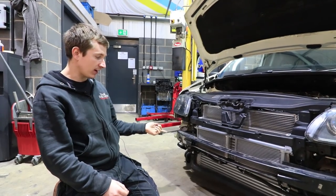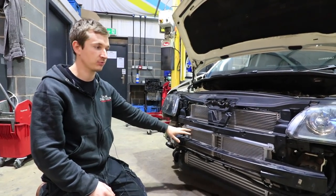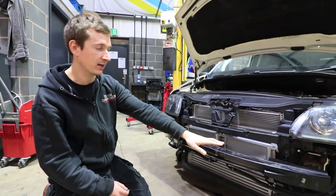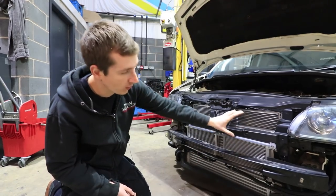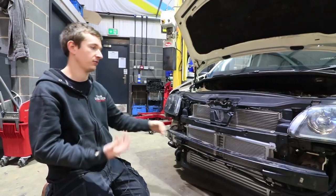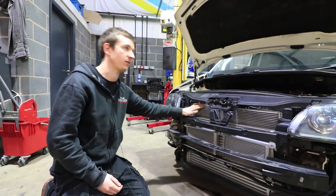Now, when we get to the track, if the charge temps are really low and the coolant temps start giving us some grief, or the oil temps start giving us some grief, we've left a bit of room so we can chop the intercooler down a bit and lift the oil coolers up and put them where the intercooler should be, so that we've got only two layers. Because at the minute, by the time the radiator gets to there, it's going to have cooled the oil, the air, and then it's going to the coolant.